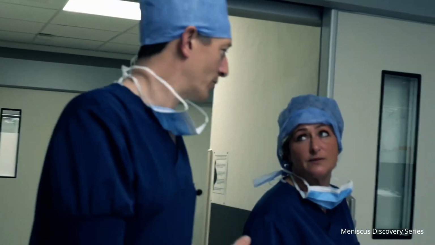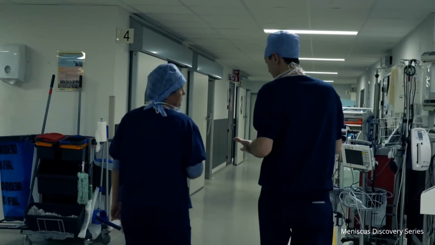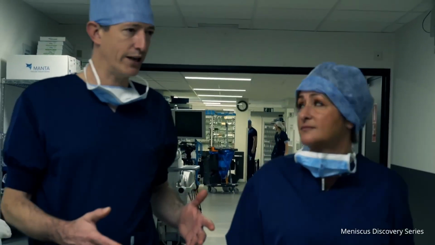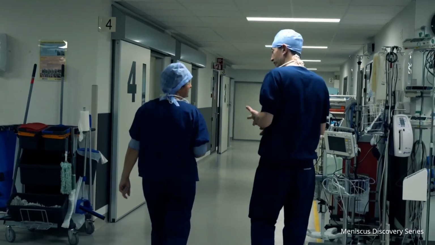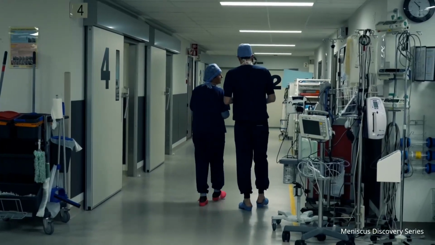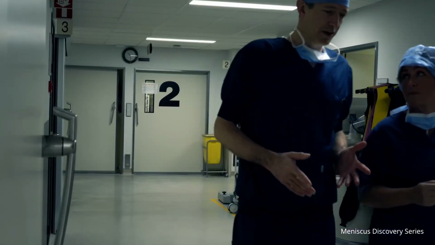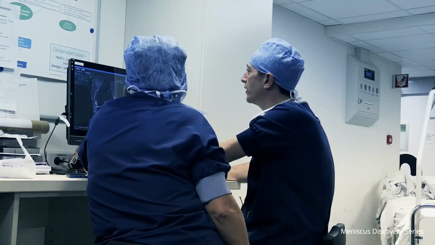So we saw a typical case of a patient 45 years old, had a degenerative meniscus, which led to pain and symptoms of clicking, mechanical symptoms. I think we did a great job in taking it out, doing a partial meniscectomy. It was not repairable. Exactly. It was not a repairable lesion. So keeping as much of the tissue as possible.